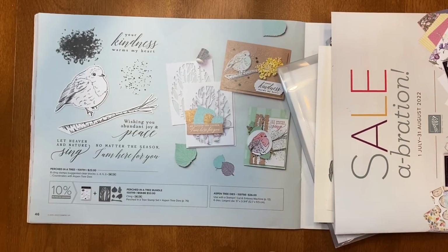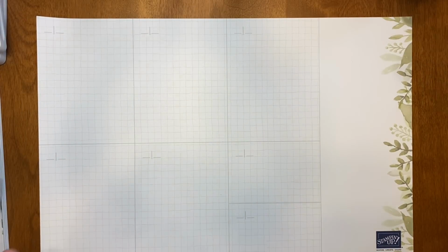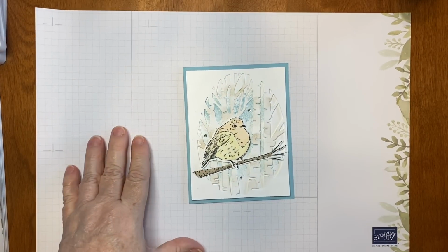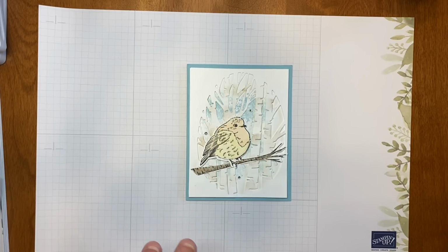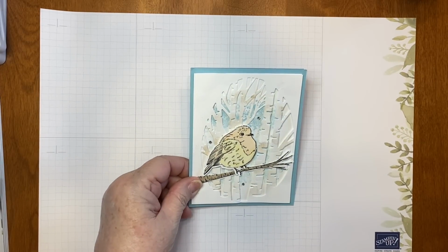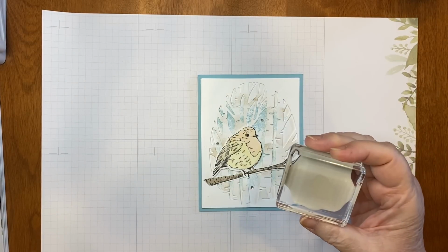Very nice. Are you ready to show us what you made? I am. Okay, well, let me start by sharing a couple samples since Julie just shared some. This we did in a team meeting, and I didn't want necessarily a Christmassy card. I just wanted a card, and I didn't put a sentiment on it. I thought it kind of spoke for itself. So it could be used as a note card or whatever. Really beautiful. And this background was made using this stamp.